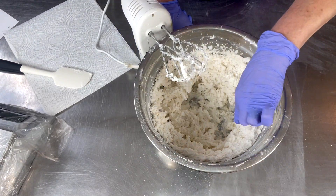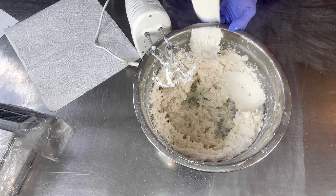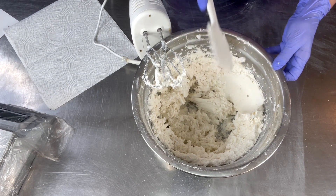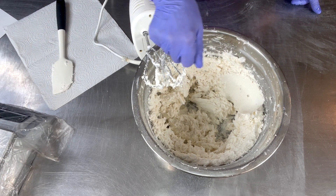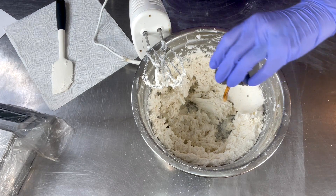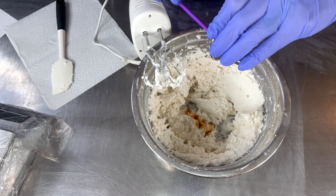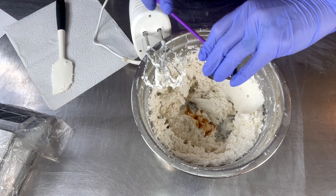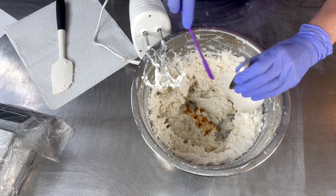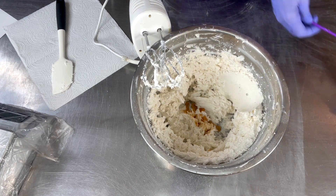You can see the consistency — it's not airy. I want it to be thick, not light and whipped like a whipped body butter or whipped sugar scrub. I don't want all that air in there; I want it thick because it's designed to be used with a badger bristle brush. Now we're adding vitamin E because that's a good antioxidant — not to be confused with a preservative. When I was new, over two decades ago, I thought rosemary extract and vitamin E were good preservatives. They're not — they're antioxidants; they don't help prevent microbial growth.